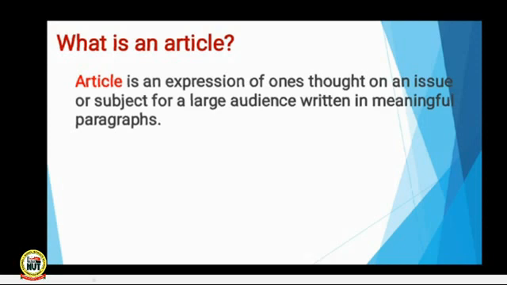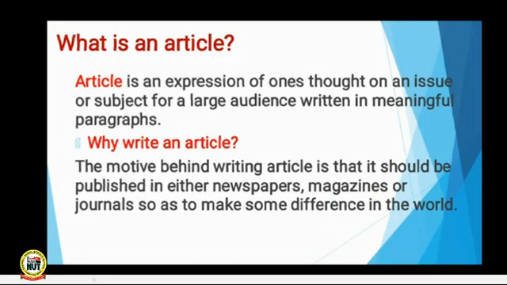Now, an article is meant to be read. It's not meant to be heard in terms of talking. You do not talk to express your article. You write to express your opinions. That is an article. Now, why write an article? The motive behind writing an article is that it should be published either in newspapers, magazines, or journals, so as to make some difference in the world.